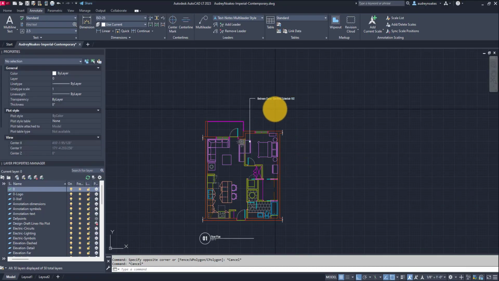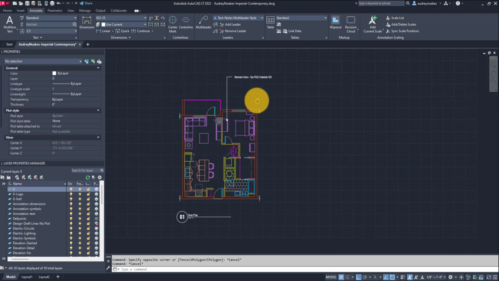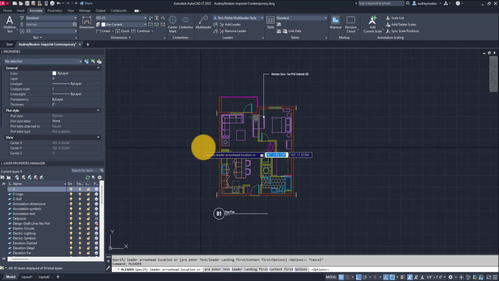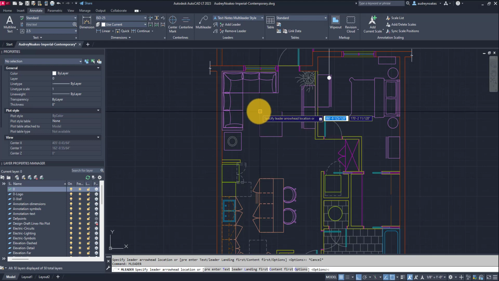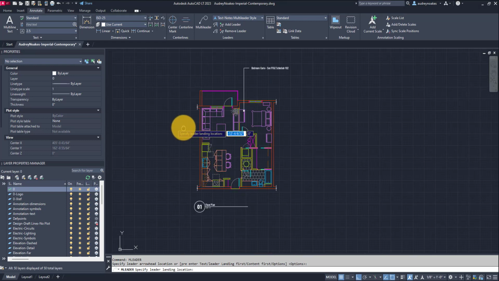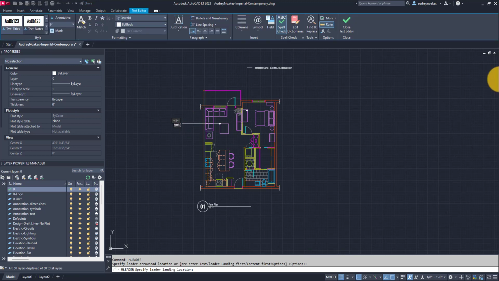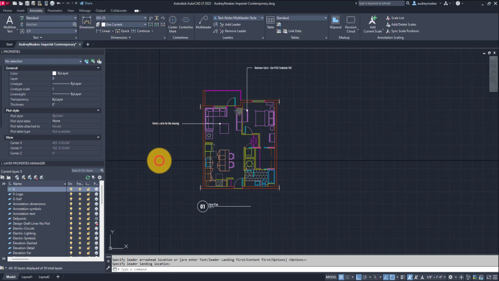So to use the multi-leader command to add annotations to your drawing, it's pretty simple. Right now, I just have it already set up where there is a multi-leader style in this drawing. And so if I either go to the annotate tab and click multi-leader, or just type MULTILEADER, enter, I can actually choose a point on my drawing, click it, and then choose a point off my drawing where I want my note to start and start typing your note. And then when you're done, just click off. This is super easy to add notes.